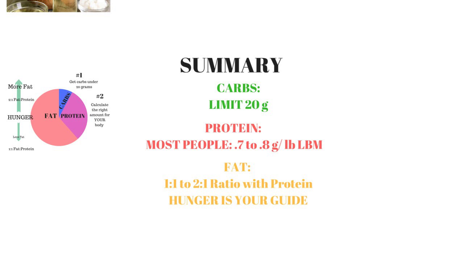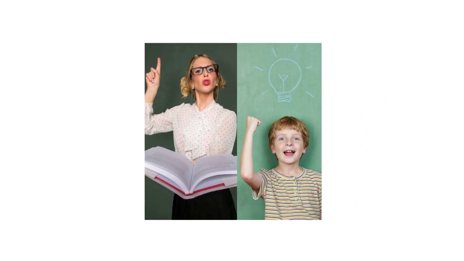Okay, so I know this was a lot of information, but hopefully it became clear by the end in the summary that you can really distill it down to some basic points. But I wanted you to get the process, the thought process along the way of why there might be different levels and what these different macros are. So hopefully that helped you become clearer about the topic. And what's most important to me is that you move from being told what to do into fully understanding what a properly formulated ketogenic diet can look like for you.